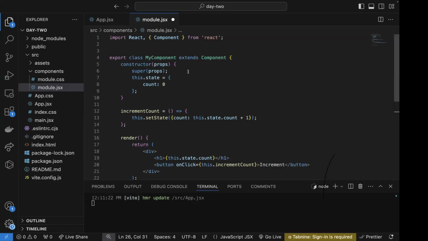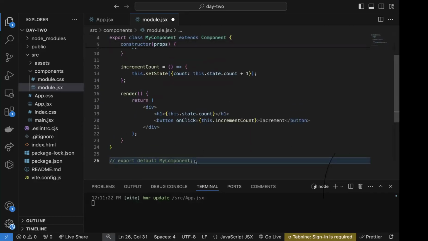Yes, but there's another thing I observed. When you were importing it for the add, you put the add in curly braces. But in this one, you didn't put it in curly braces. Okay, because this file has just this one model, that's why you didn't put it in curly braces.